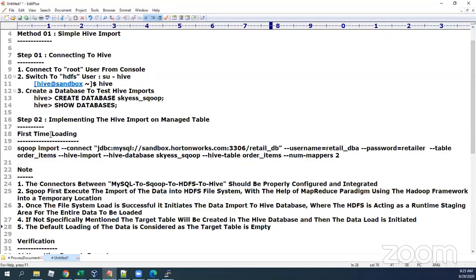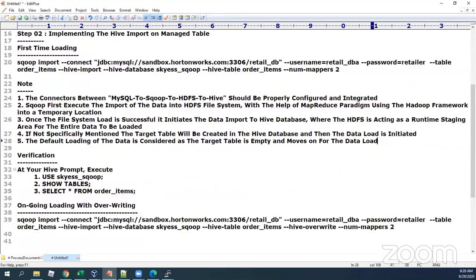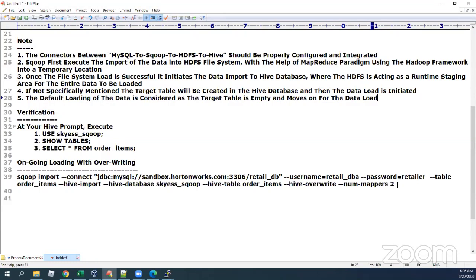Okay, the default it's fundamentally considering is the target table is empty and moves on for the data load. But that's what is happening in this case. All those points are same.